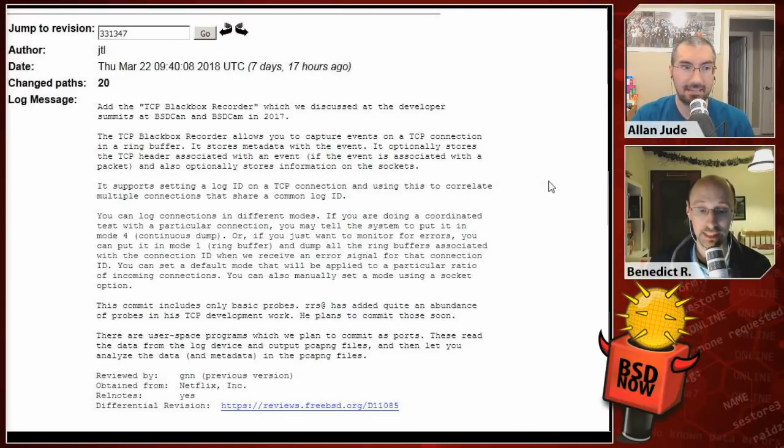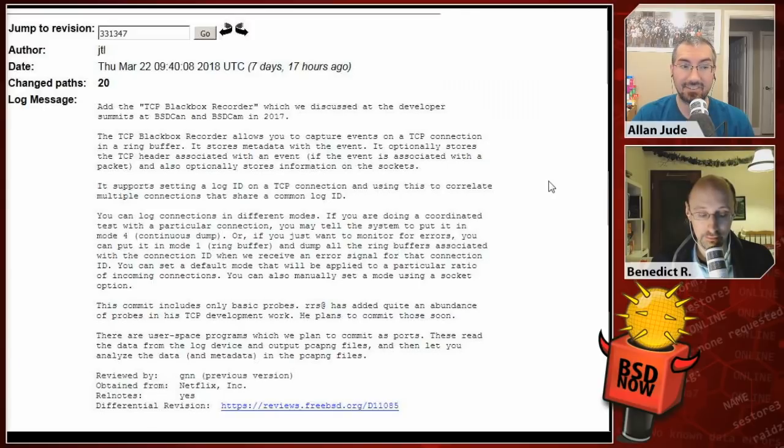All right, then we have another FreeBSD commit, not ZFS related this time, from FreeBSD committer Jonathan T. Looney. He's added the TCP Black Box Recorder, which was a feature we discussed at BSDCan and BSDCam last year. The TCP Black Box Recorder allows you to capture events on a TCP connection into a ring buffer. It stores metadata with the event.